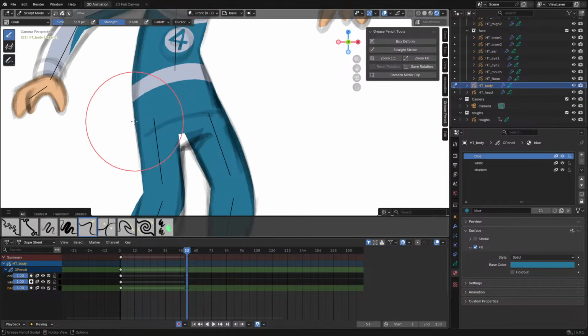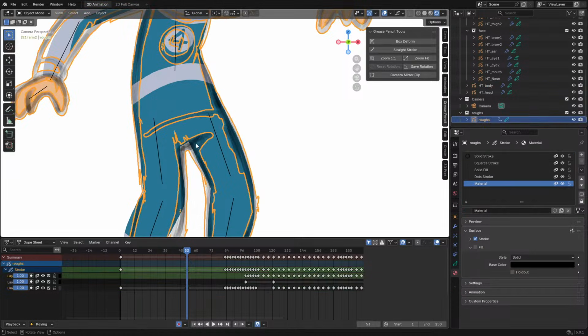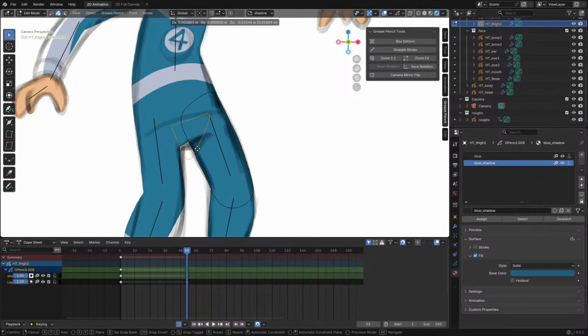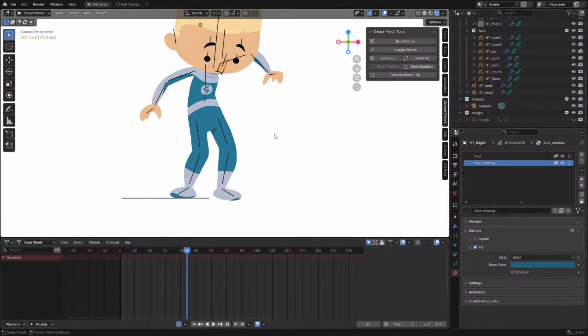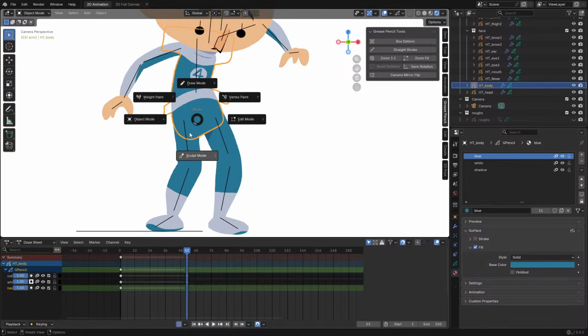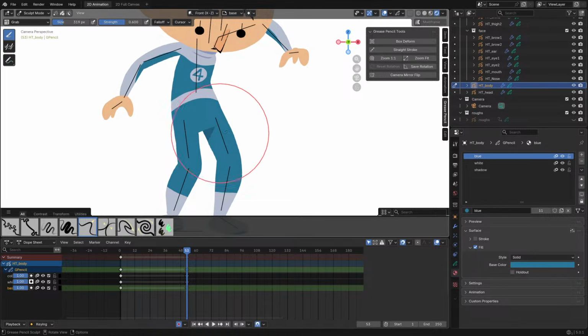I'm gonna actually shift all of this way down like this. It still kind of looks like he's getting taller. So I'm just going to shift that back up a little bit.